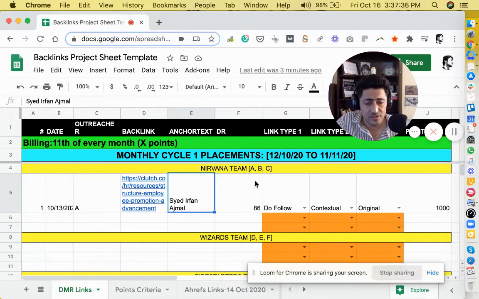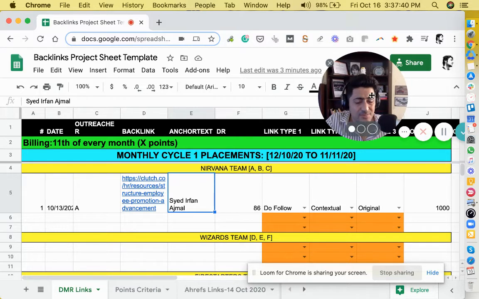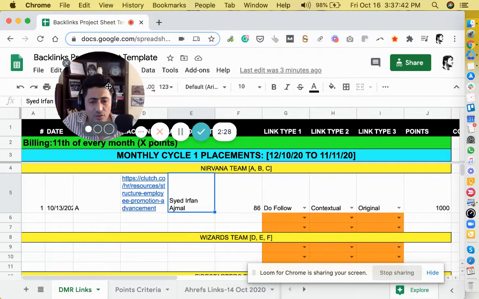Then we also mention the DR. Then we also classify the backlinks according to their link types. I will explain what these three columns, G, H, and I, are in an upcoming video, but basically it helps us to keep track of the best possible backlinks.